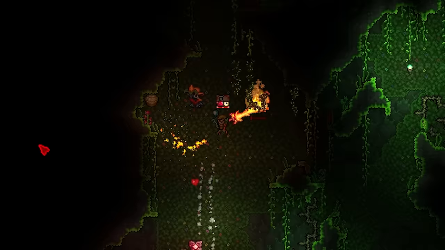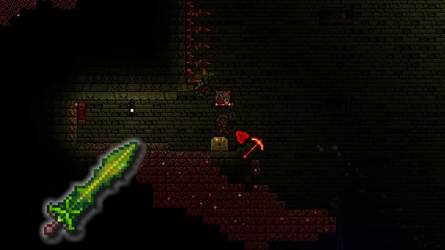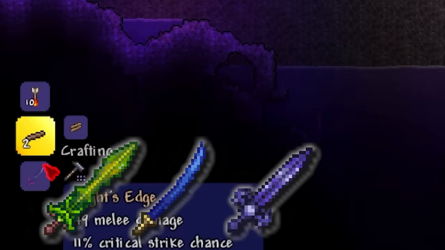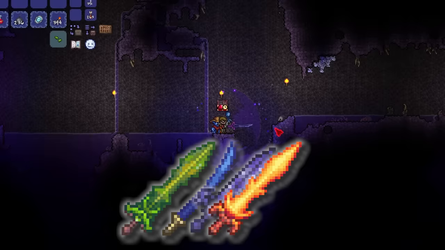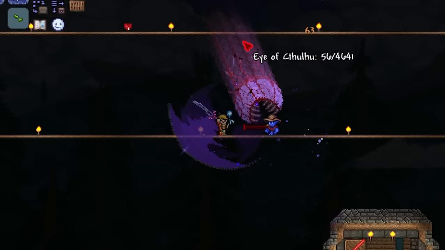And then I go into the jungle, collect up some materials and craft the blade of grass, go into the dungeon and get the Muramasa, and I craft up the Lightsbane, combining them all at a demon altar for the Night's Edge. Beautiful. I reforged it at the Goblin Tinker, took out my frustration on a couple of eyes, and I grabbed a couple of potions.